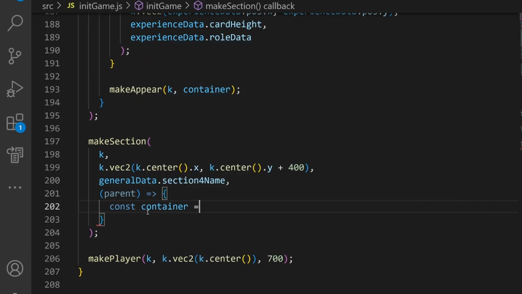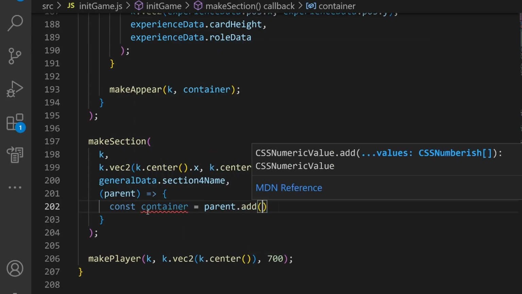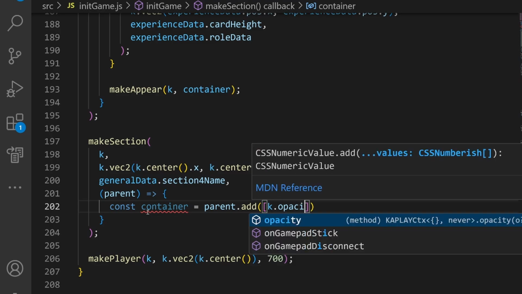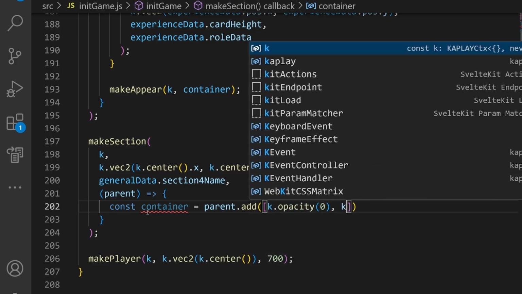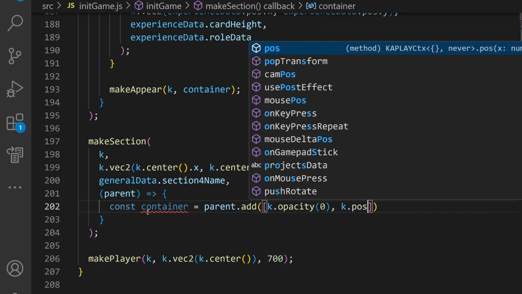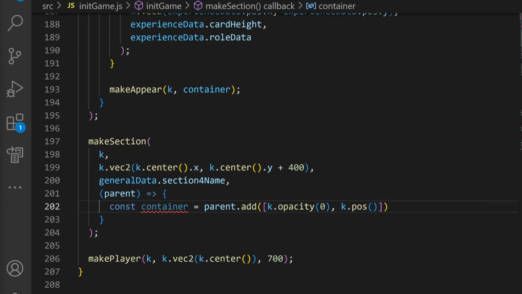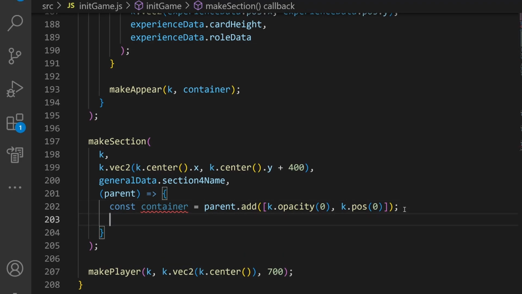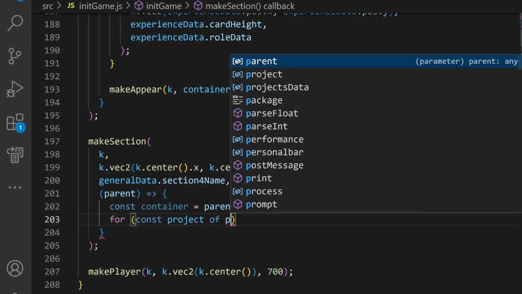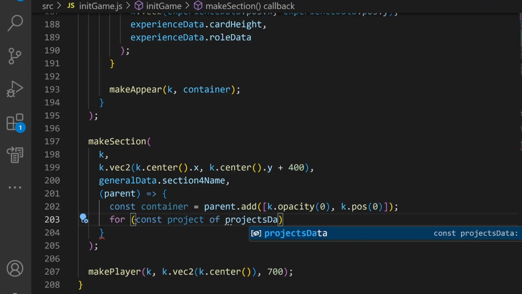So container parent add k.opacity. And then for the position, k.pos, we're going to use 0. Here we go. And then finally, we're going to have a for loop, which is going to be const project of projects data.